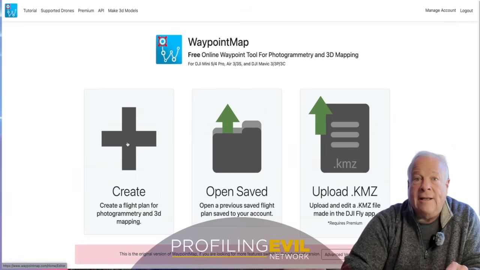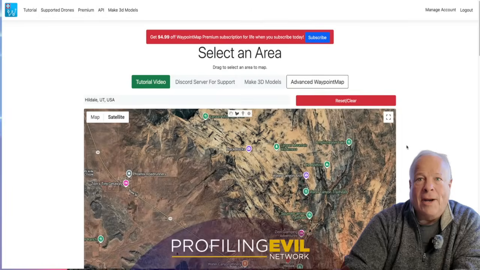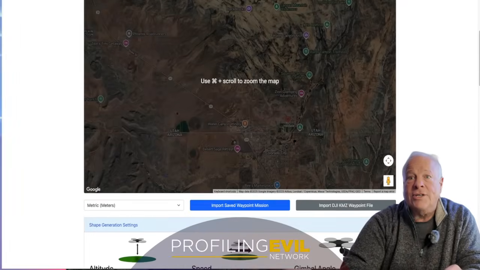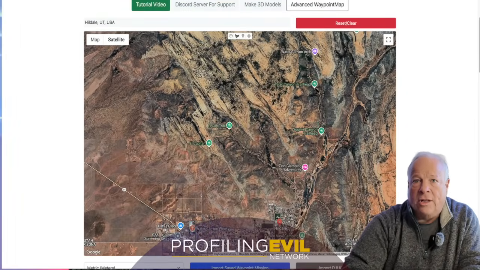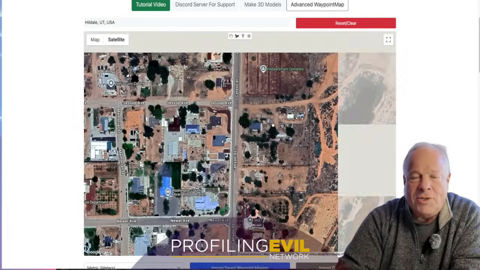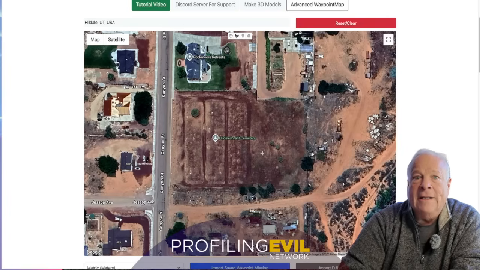Now, once you're in, pick the location that you want to fly and start by drawing a polygon over the search area. Now, I'm going to search the infant cemetery along the Utah-Arizona border, where America's most infamous polygamous group, the fundamentalist FLDS, live. This is a place called Short Creek.